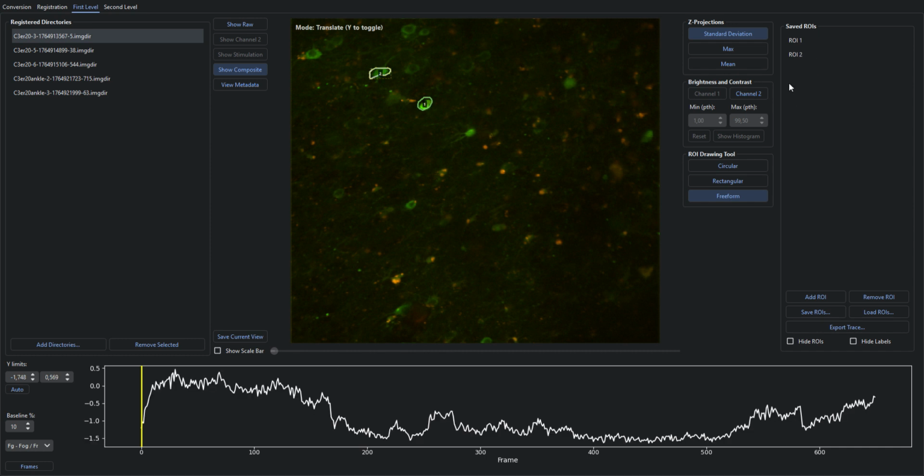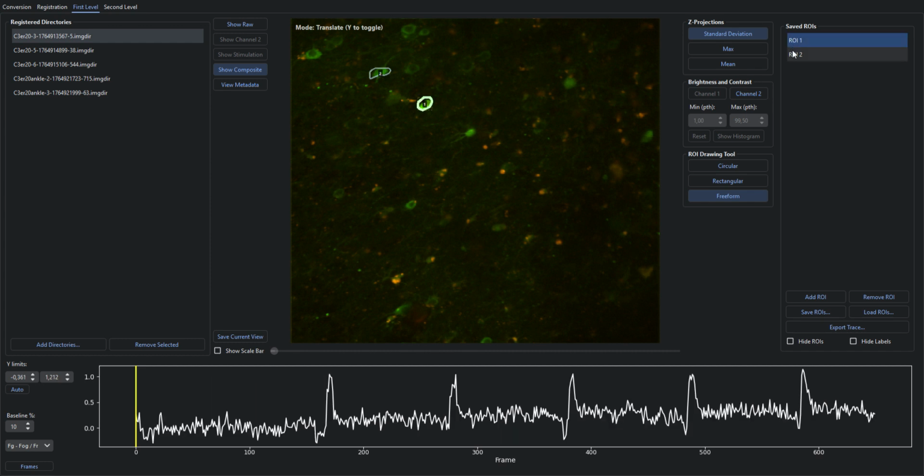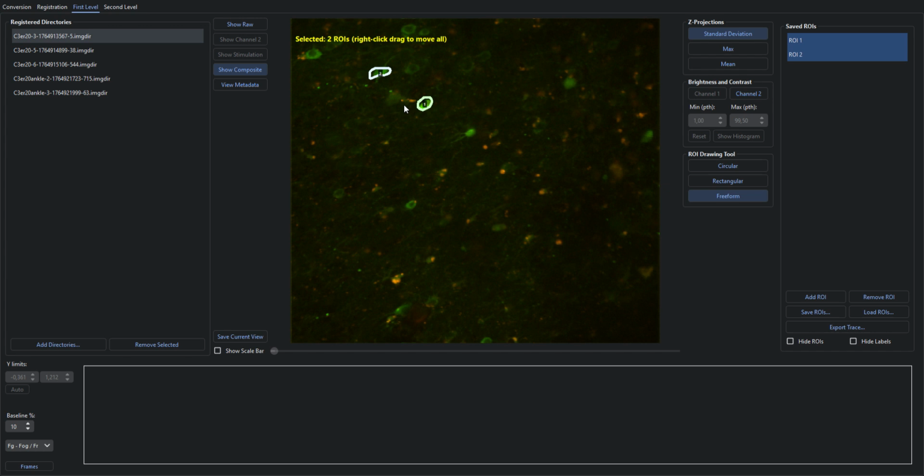All right. And again, as I said, the new feature here is that if you press an ROI here, and then you shift click under ROI, you can select multiple ROIs, and you can right click and drag to move all of them. So you can see it's moving here, right? Or you can move it here. And then to finalize it, as usual, you press R.